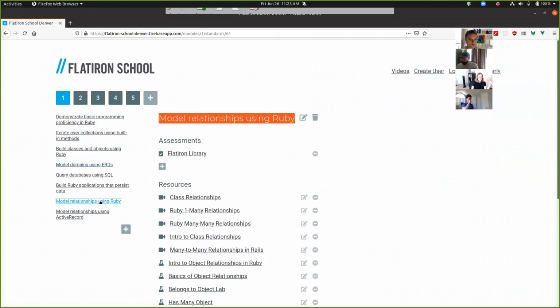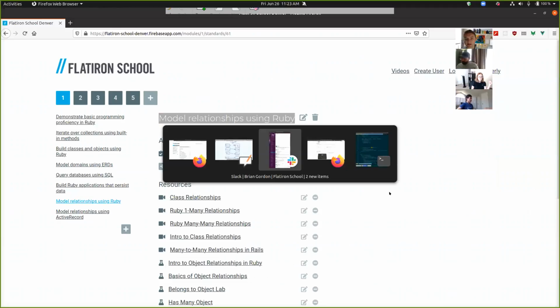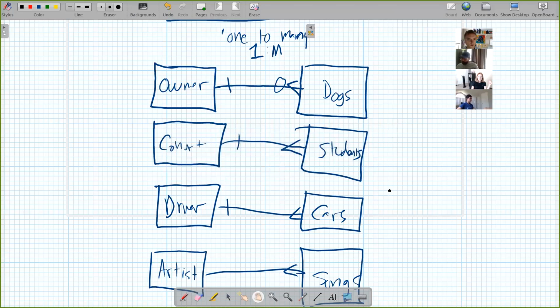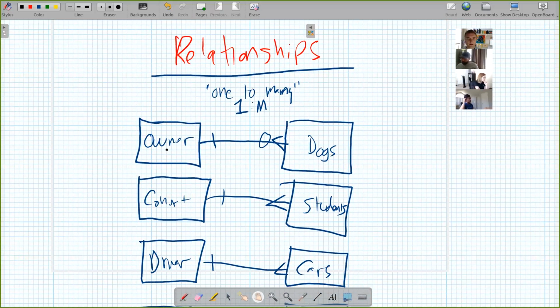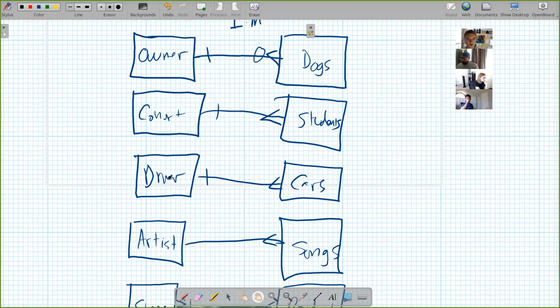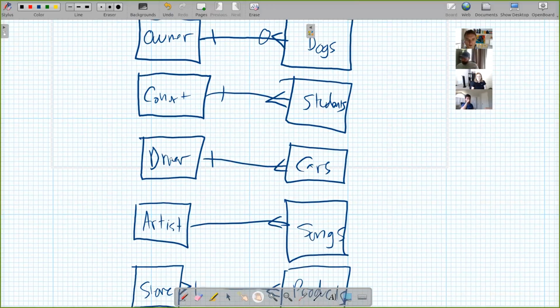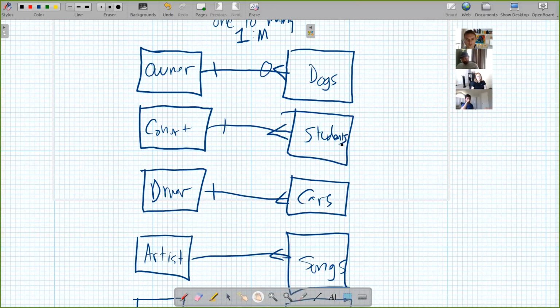Cool. So let's talk about how we model these things in Ruby. Let's see. So we've got, let's do cohort and students.